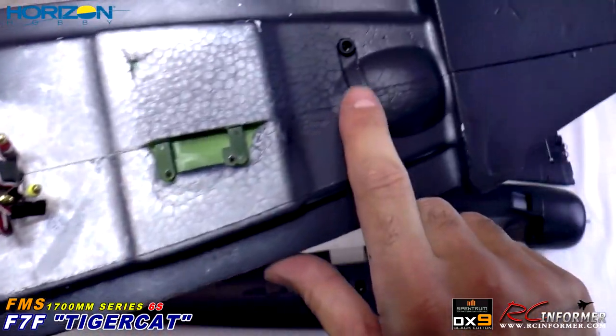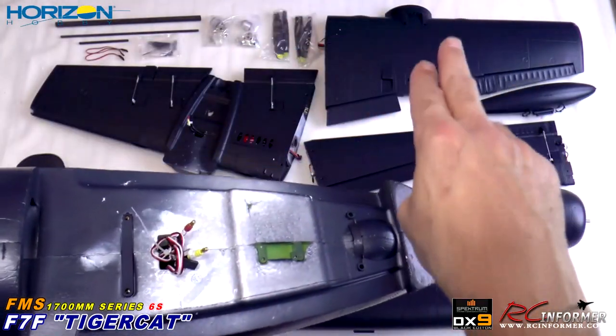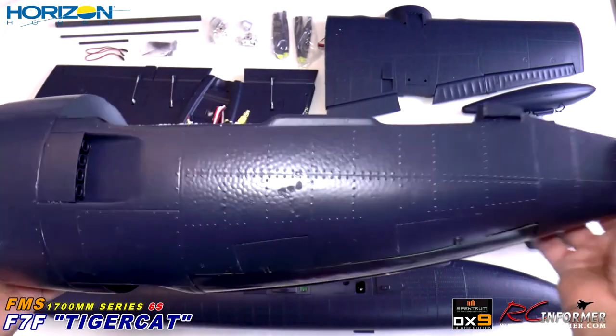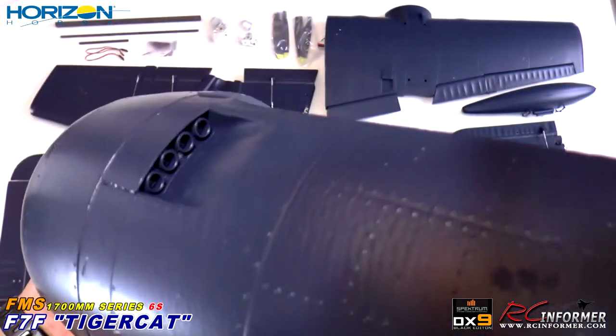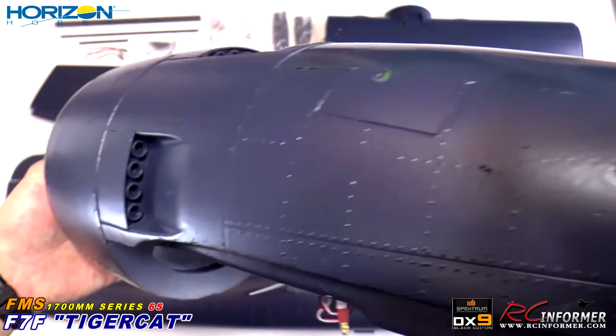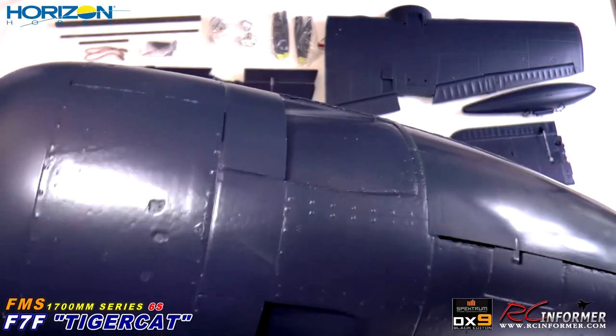machine screws here, here, and here. So four machine screws with countersunk bolts go through the top of the wing and into this. Your engine nacelle is on, guys, and it'll come off really easy. Really nice exhaust stack detail. You can see all that right there. Nice riveting detail all the way around, and just really stellar all the way around.